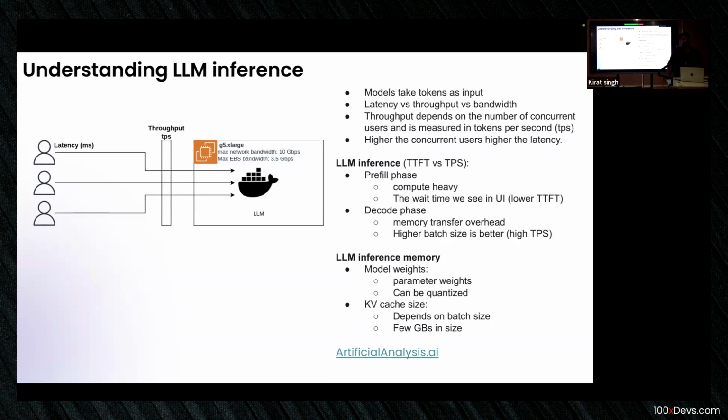Then you have the LLM inference. A lot of places you are going to see this TTFT, which is time till first token, right? So this is the time taken when you give a prompt for the first token to come. Now, why is it called TTFT? There's also something called TPS, which is tokens per second. Basically, how fast the model is generating these word tokens and how fast you're getting it. Now, you can just say TPS, right? Why do you have this new thing called TTFT, time till first token? Why is first token given so much importance?